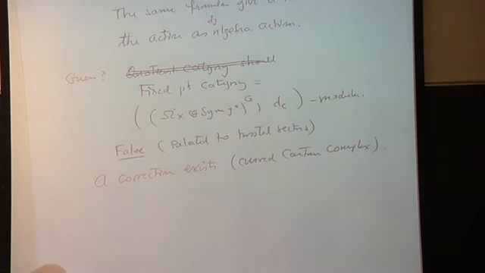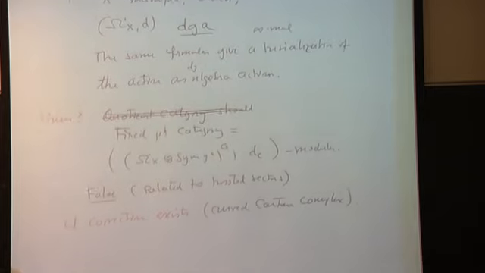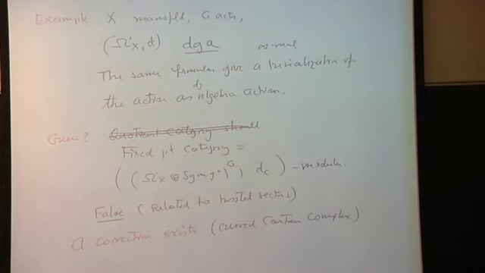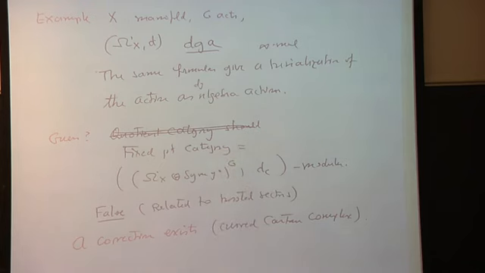So here, could you lower it? What's a category? We're looking at the category. You could start with the category of modules over this DG algebra, and you ask what is a fixed point category. In the first guess, you just form the Cartan complex that gives the DG algebra. Take modules over that, and that's usually not the fixed point category. Okay? You need to fix that a little bit.